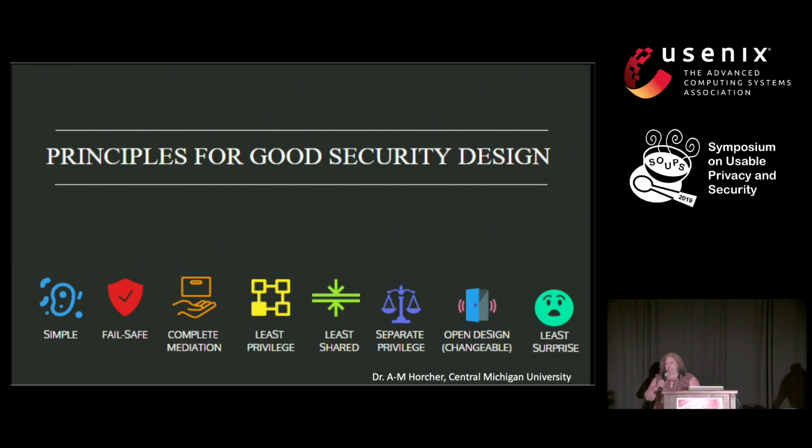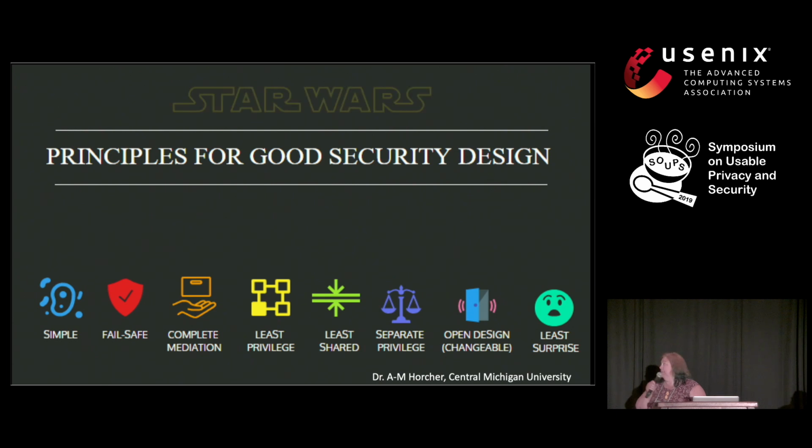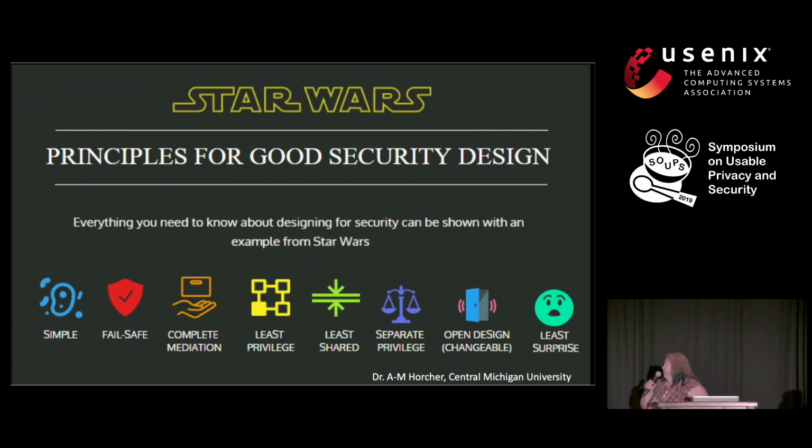Okay, principles of secure design. Usually when I give this talk, people in the room say, there are principles and we have to follow them. In this case, you all know at least as much as I do about this and quite a bit more. So in 1975, Saltzer and Schroeder came up with these principles of secure design. In 1977, a little known movie came out, Star Wars, which will actually tell you everything you need to know about secure design.